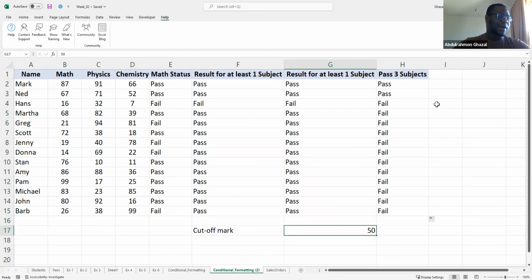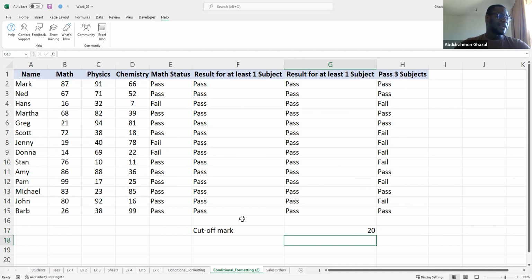Let's say it's a school whereby, yes, it's more lenient, and then the cutoff mark is 40. So we don't need to enter this whole function again. All we just need to do is just to change it here, and everything is going to apply. So perhaps the 40 is not showing a big impact in terms of this. So let's see. This is not possible, but let's see something like 20. And then we can see it's more visible.